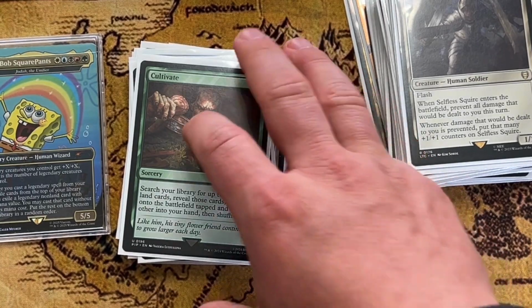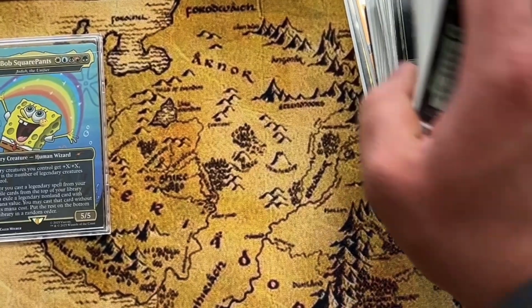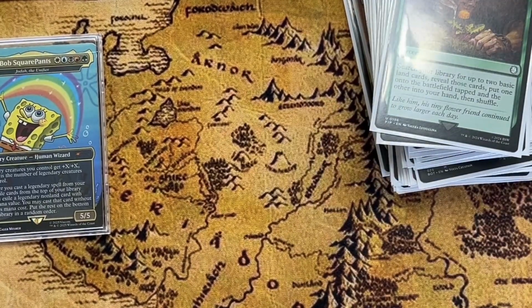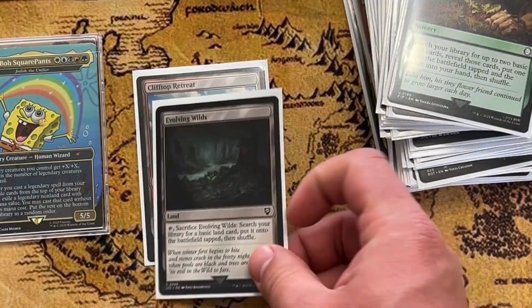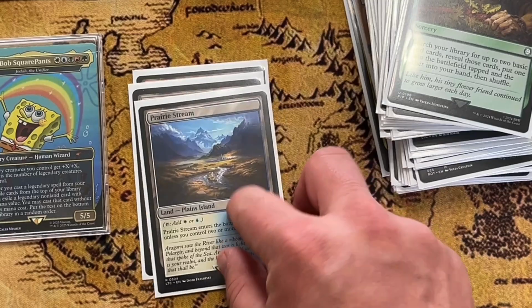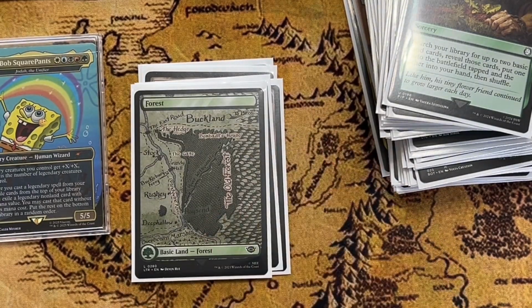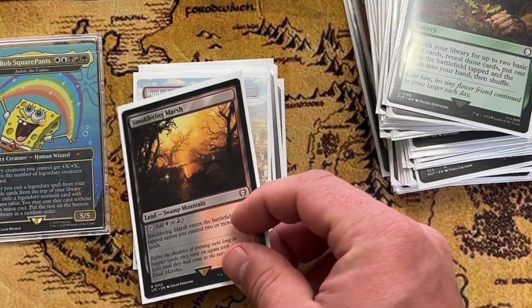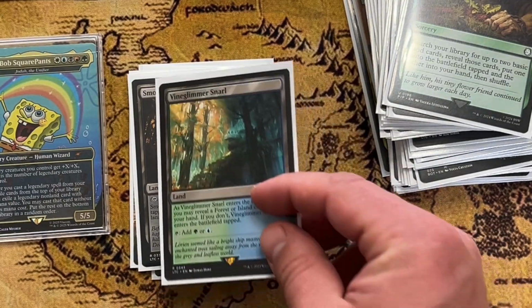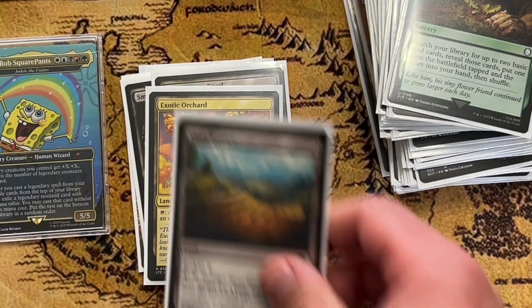Now, last but definitely not least, this is the mana base here. This could be fun. We have lots of different IPs going throughout this, but mostly Lord of the Rings. We have Clifftop Retreat, Evolving Wilds, Prairie Stream, Mountain, Forest, Sunbaked Canyon from Assassin's Creed, Smoldering Marsh from Lord of the Rings, Vineglimmer Snarl from Lord of the Rings. Exotic Orchard, Lord of the Rings.